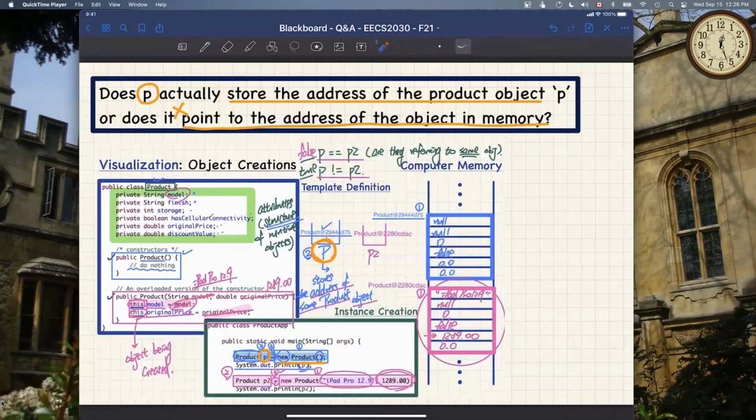Okay. And a little bit of a look ahead. When you study tutorial part 2 for this week, I will talk about the phenomenon of aliasing, right? Reference aliasing. Okay, I wouldn't say too many details. You're supposed to study the video, which actually covers it in much greater depth.